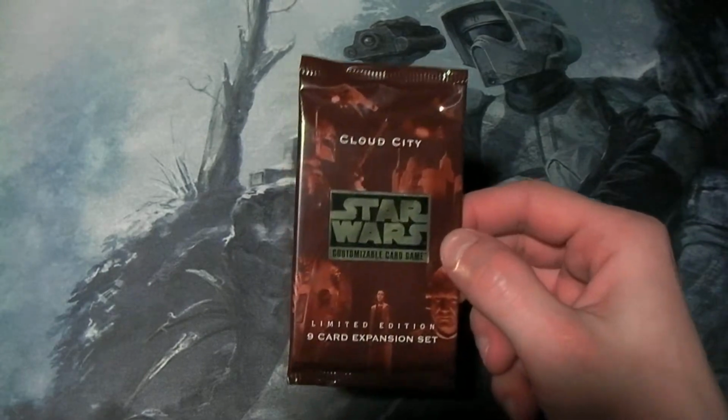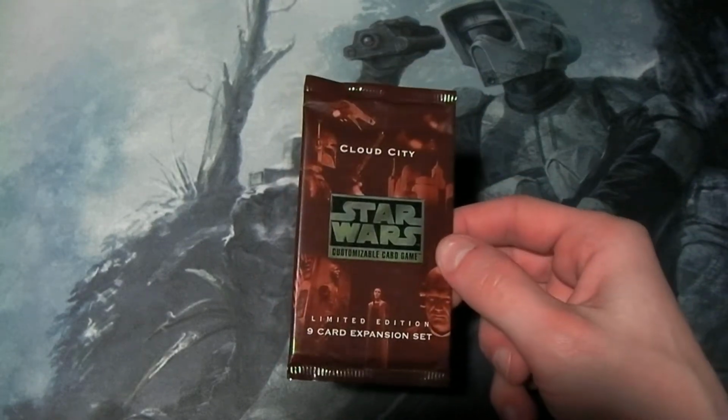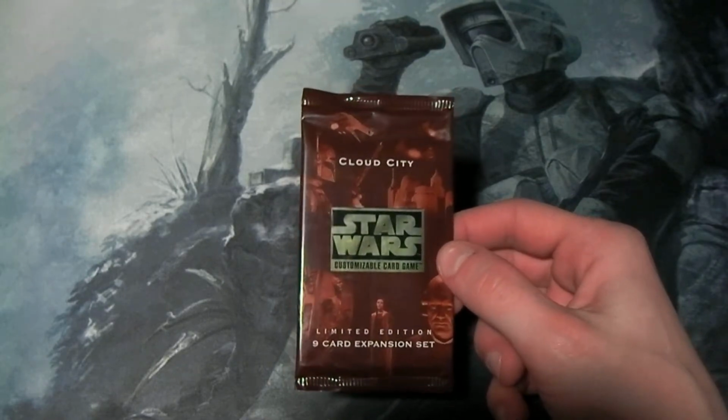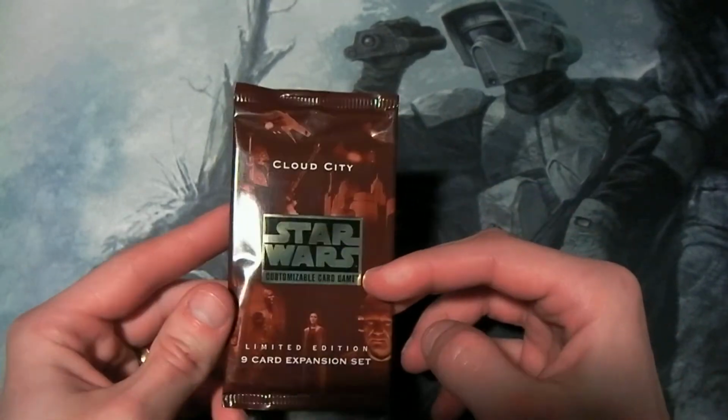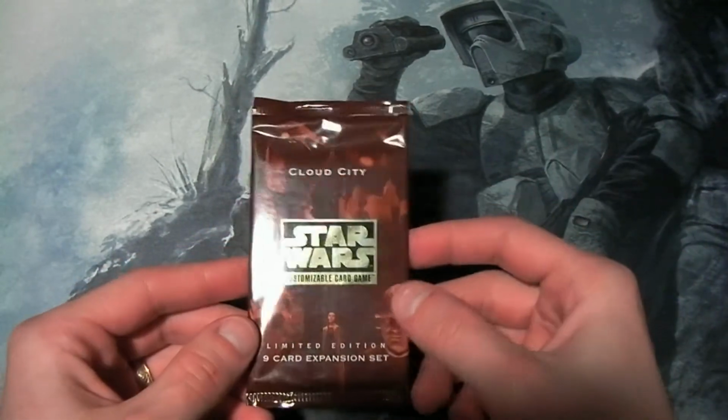So this set is very cheap and easy to find these days because they really overproduced it. And it's the reason that they had their enhanced Cloud City, as well as enhanced Premier, enhanced Jabbas Palace, just to sell off extra booster packs.